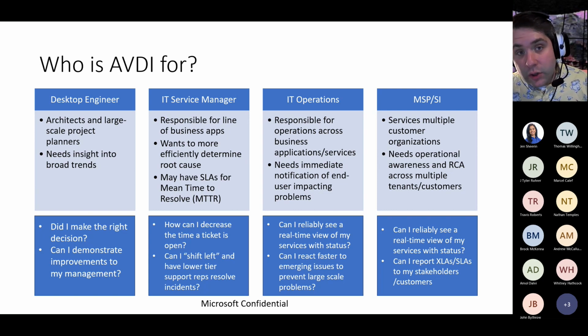They need the ability to really quickly see evolving trends. We have some elements of that in AVDI currently, but future development here is really important for us. You will notice in the future, and I think I can say this, the information that's presented in AVDI will start to percolate its way into other areas of the Azure Virtual Desktop portal, so that way you'll be able to see some information that you weren't necessarily able to see previously in some new and distinct areas, including some more real-time visibility.